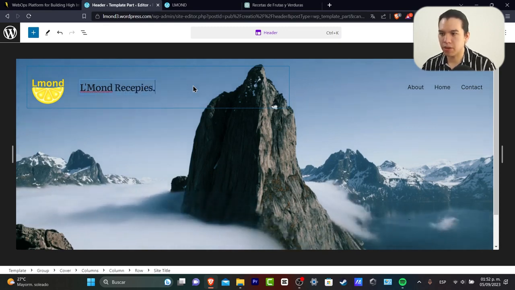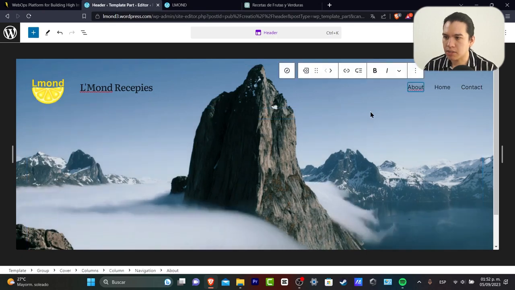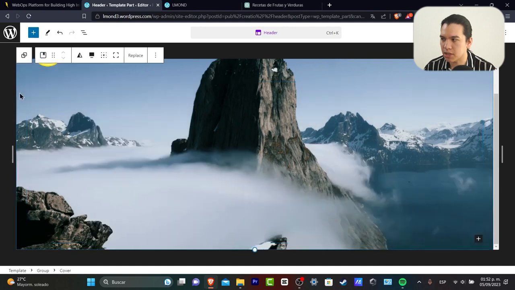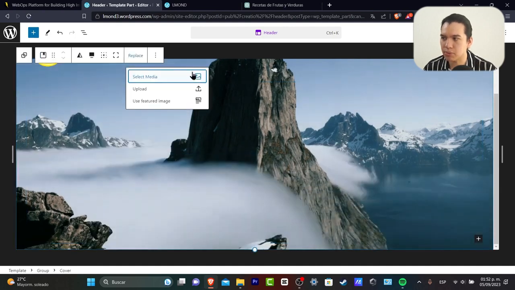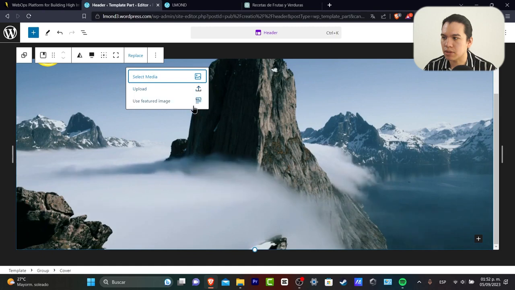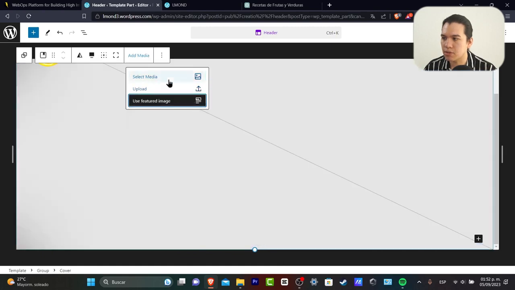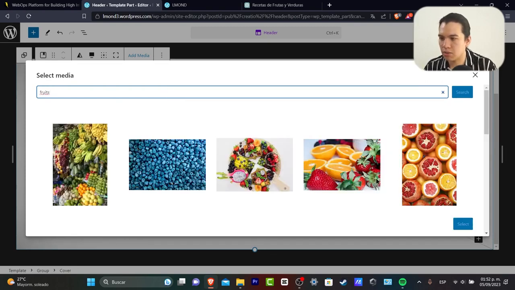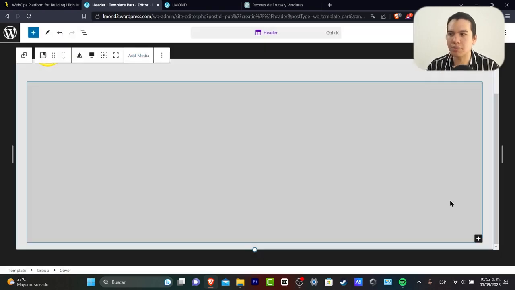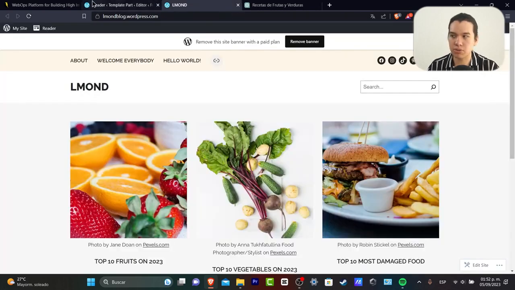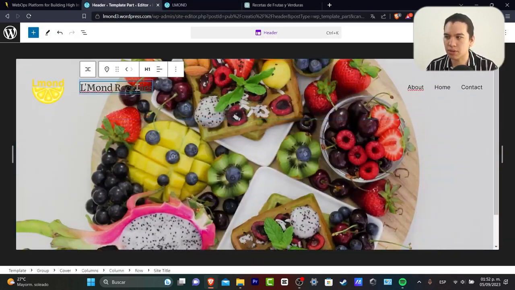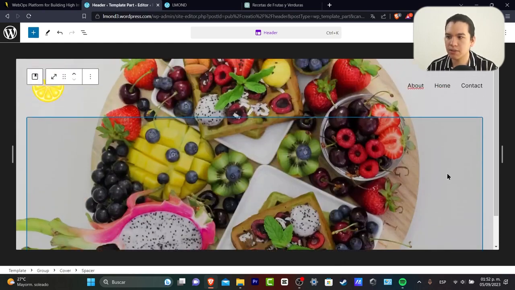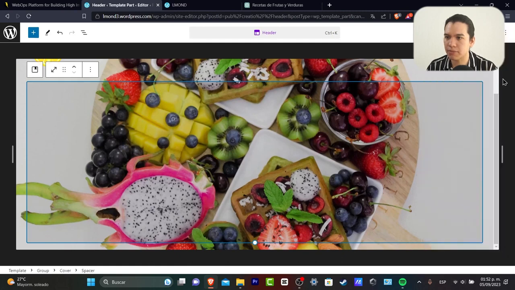recipes. There we go. And now let's see what we can do with this actual image, because we don't want to see this image anymore. We wanted to change this. So I'm going to go here into replace, and let's go for use featured image or select media, Pexels free photos. Once again, let's go for fruits, and we have created something really easy in the other websites. I'm going to choose something like that, and there we go. So lastly, what I do here, I think that this one actually is not working, so I'm just going to leave this like that. And I'm going to hit now save.